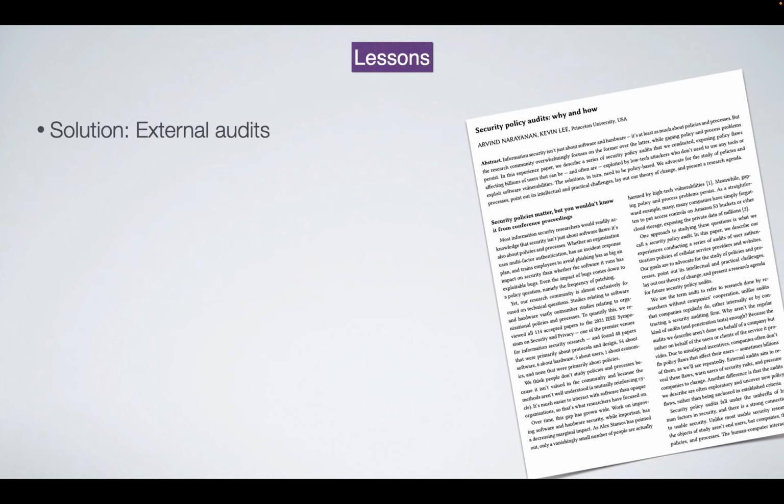So what are some solutions to the problem? So one thing they propose is maybe you could have normal users audit things, right? So for example, in their paper, they wanted to understand SIM swapping. So they just called up a bunch of different phone lines and they just tried to see what were the policies and how many times could they get through it, okay? Now the problem with this is it's a lot of manual labor. It's just like a user study, like someone has to call and things like that. And so it's really hard to do these audits unless you're going to devote hundreds of hours doing it.